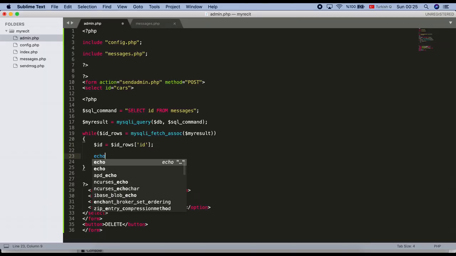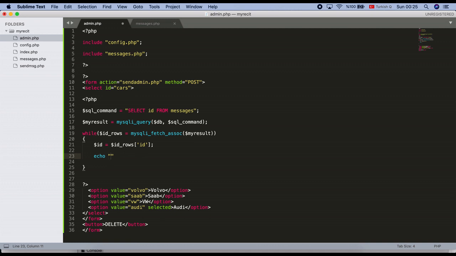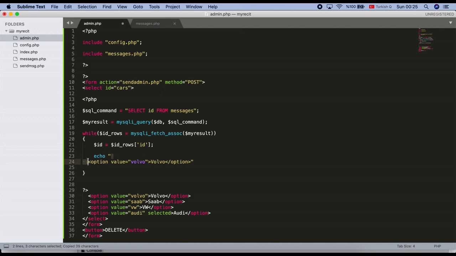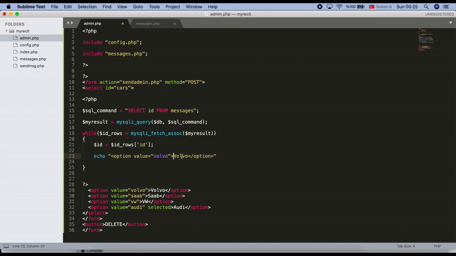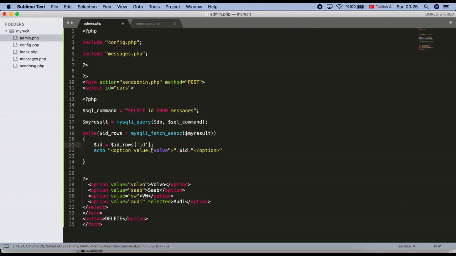Now I also want to echo it as HTML. Let's copy it in here and change it like this. It is the ID, this ID in here. And also I want to change this value, because it can be mixed up with these ones.